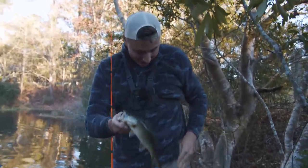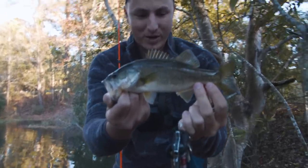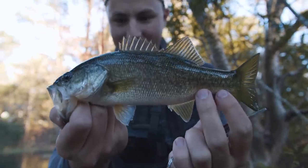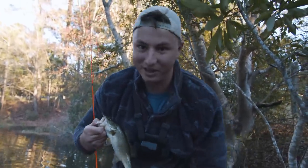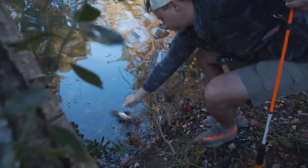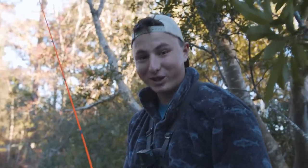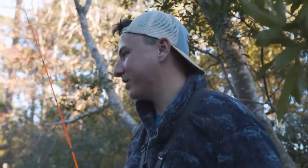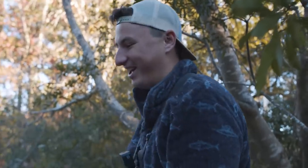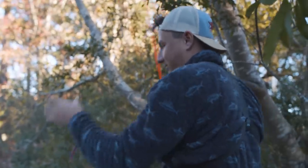That is so cool. Guys, little tiny Ned rig when it comes to winter fishing, that brush hog was just slightly too big. Switched it up to the little Ned rig, even though it's a tiny fish, still got the job done. And the big ones will definitely eat the Ned rig as well. Oh, my bad, buddy. Here you go. You got it. Walmart reel complete. We caught a fish from the coldest night of the whole entire year to today. That's epic. I wasn't thinking that we were gonna catch anything today. So that makes me very happy.